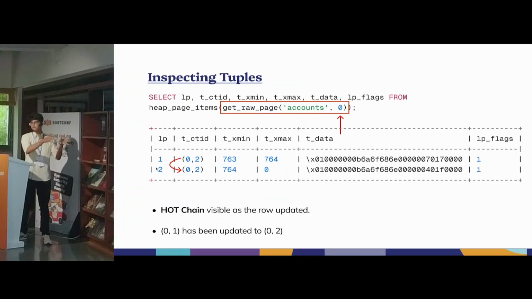So this is evident when you inspect the pages on disk, that the heap-only tuple optimization applies here, where you start at the head of the linked list as the index, and then go to the older version at line pointer 1, and then line pointer 1 will redirect you to line pointer 2, as you can see here.